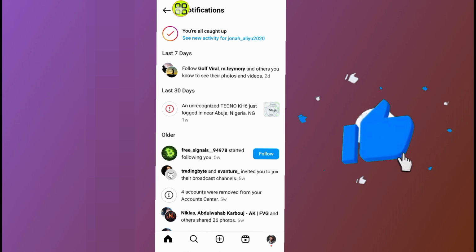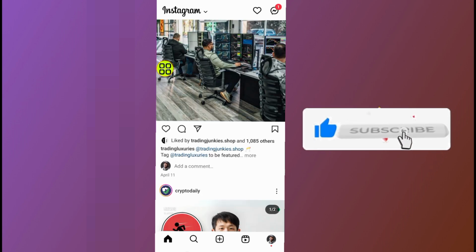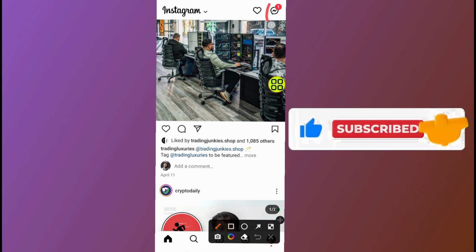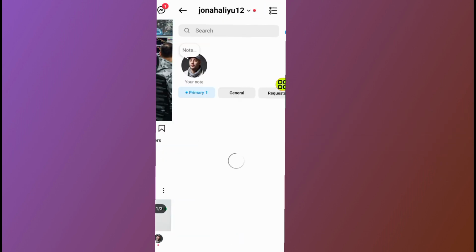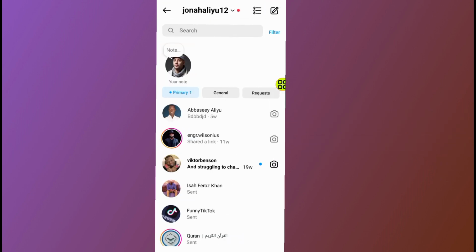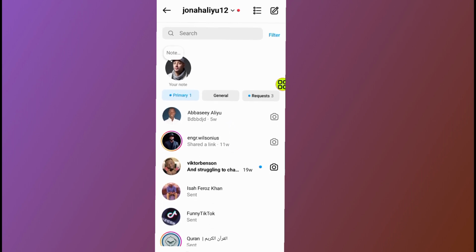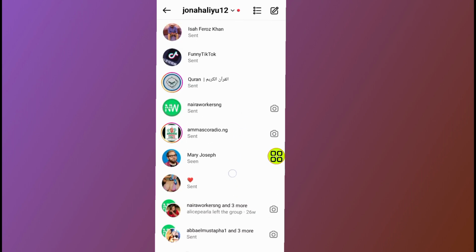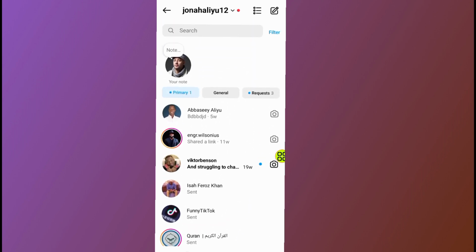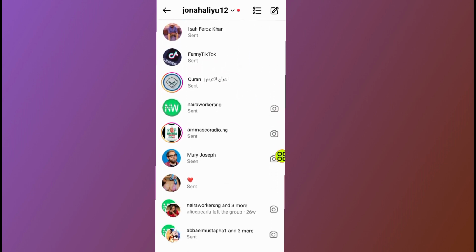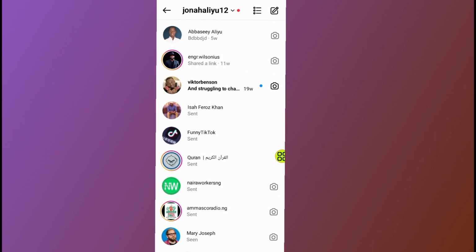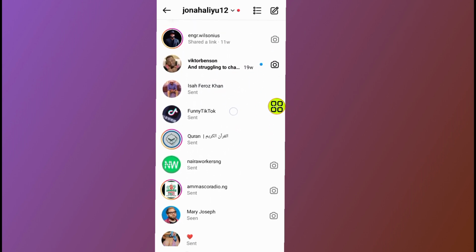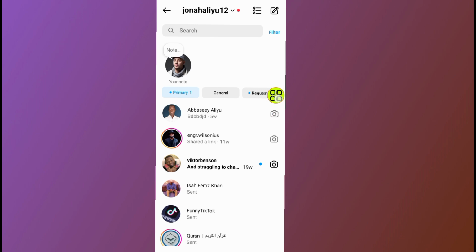So the second method that I will show you is tap on this back arrow. After you tap on this back arrow, now tap on this message section, this one. After you open the message section, make sure you refresh it like this. Now go ahead and check all these messages. If there is any conversation that you did not recognize on your Instagram account, that means that someone has hacked your Instagram account. That's the second method to check if an Instagram account is hacked.